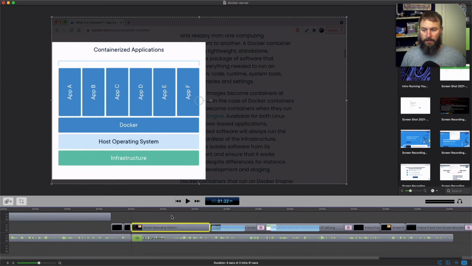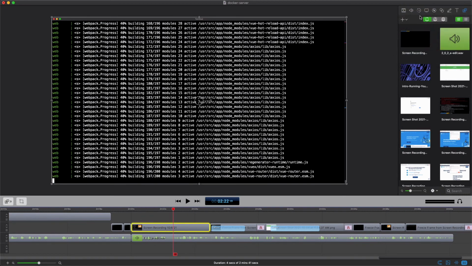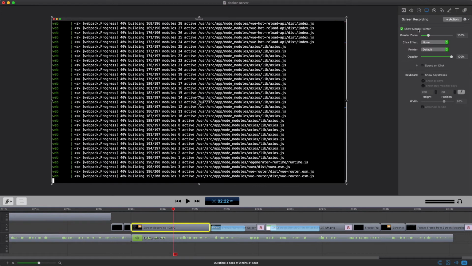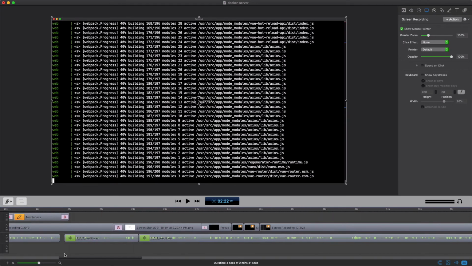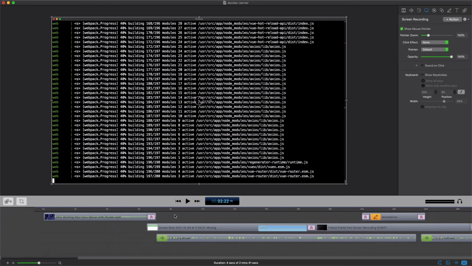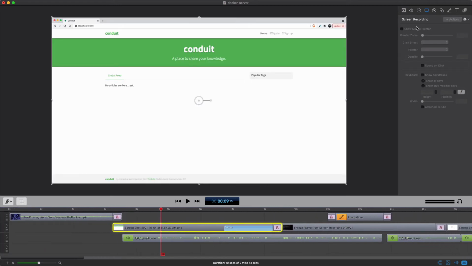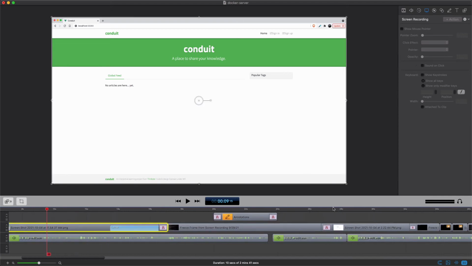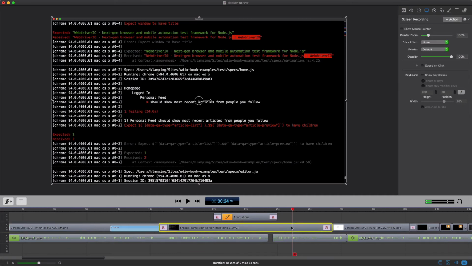Oh, actually there is one thing worth mentioning. One important thing that I do is I can turn the mouse pointer on and off. So let's go back to the very beginning. Here I have the mouse pointer turned off. Oh, it's a screenshot. Oh, freeze frame. Let's see. Yeah, there.